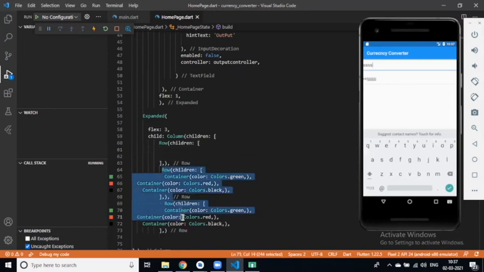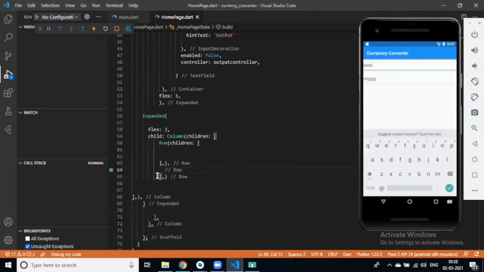First I will remove all the things. Okay, this is our row. That property has expanded with flex 3. In this row, we have to create 3 buttons.